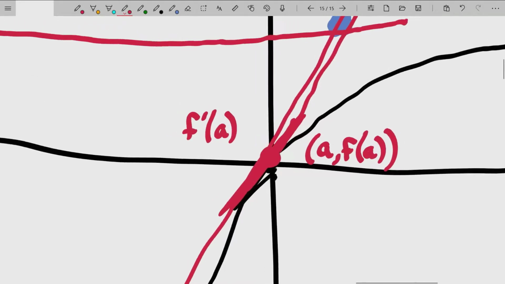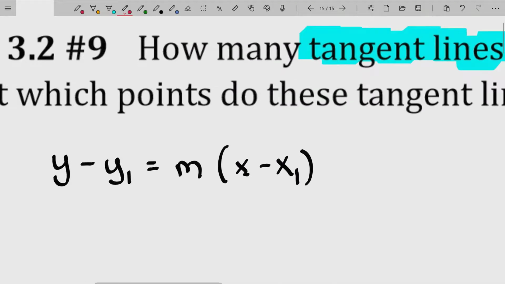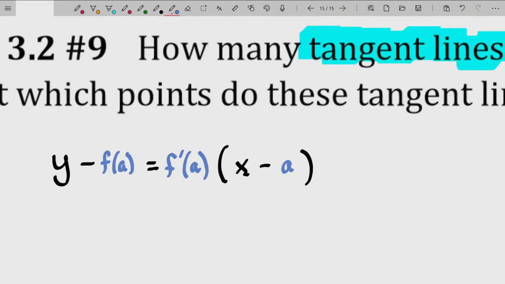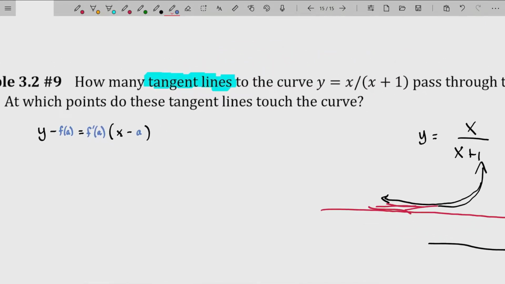And so therefore the equation of the tangent line at that moment, if I just replace these x sub 1, y sub 1, just to keep my lettering consistent, if I said the x value was a and the y value is just f evaluated at a, then m, the slope, is just the derivative of our function evaluated at a. And then I can kind of leave it like that if I want to. So that's the equation of the tangent line. Now I just need to find out what is f prime in general. So here's our function. Let's go ahead and find out what its derivative is.